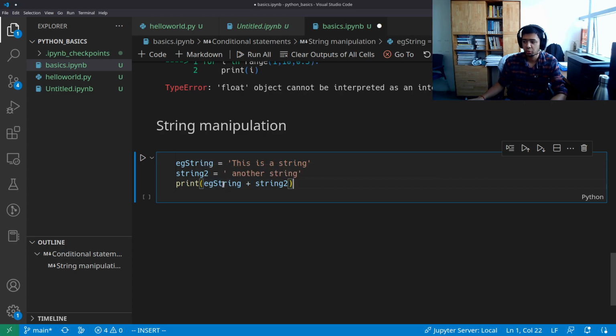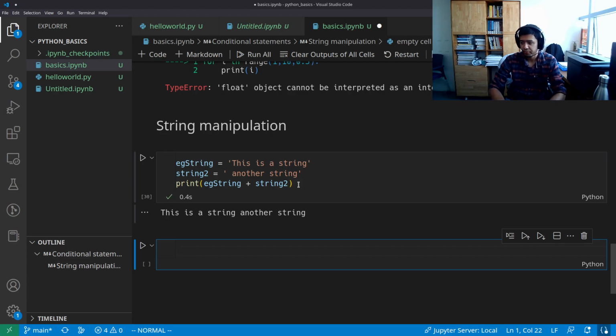If I have two integers or two floating point numbers, then the plus operator will output the sum of those two. But if I have two strings and I use the plus operator, then it basically concatenates these two strings. Right? So the plus operator in some sense is said to be overloaded. Depending on what kind of objects it is operating on, it will result in a different kind of operation.